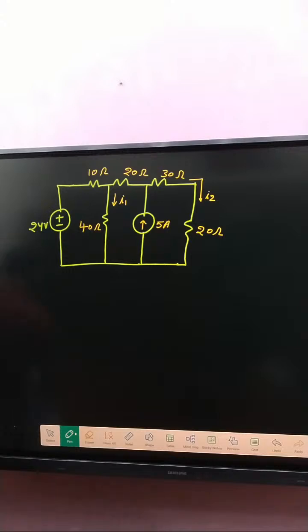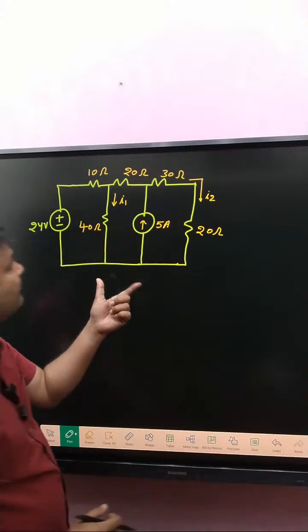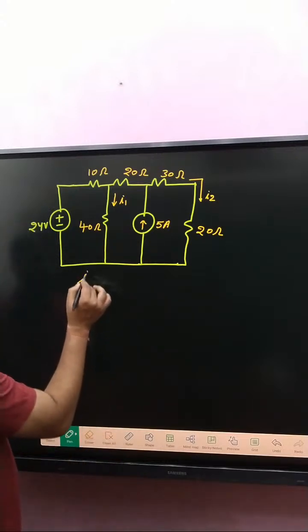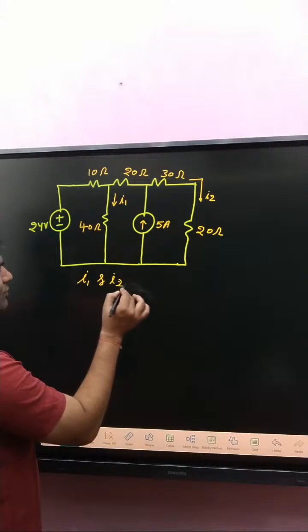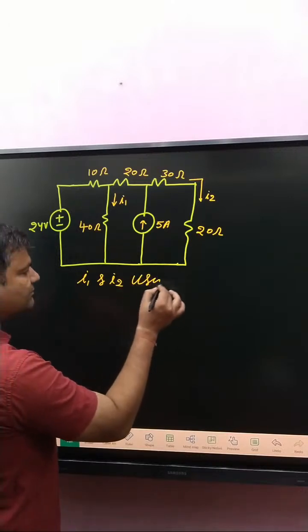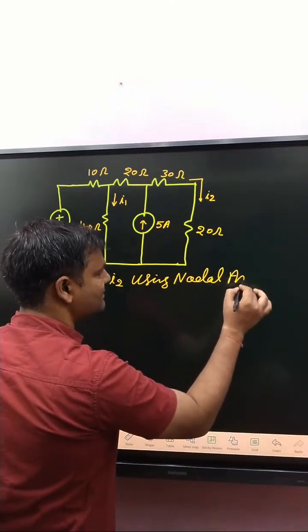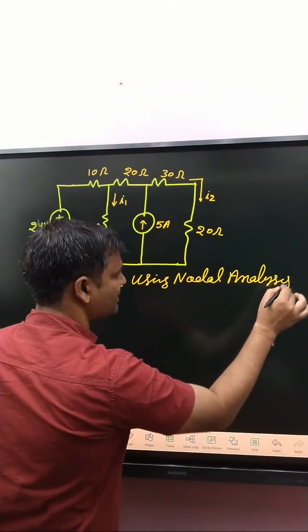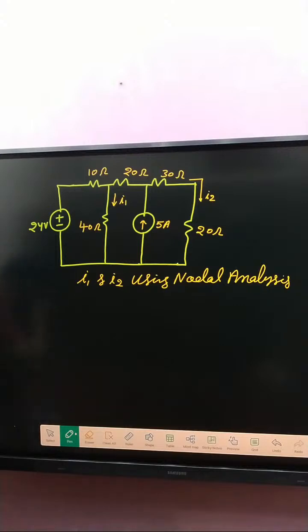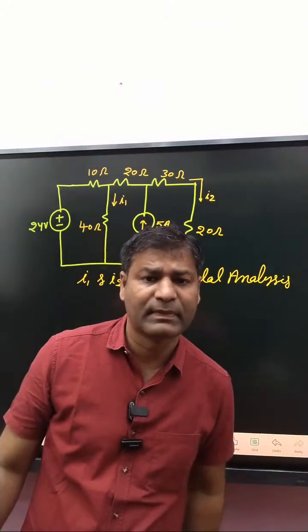Okay, with the help of nodal analysis, how can we do it? Using nodal analysis, determine I1 and I2. If the question mentions with the help of nodal analysis, then you must always use nodal analysis, not another method. Never use another method, otherwise your marks will be cut. Okay.